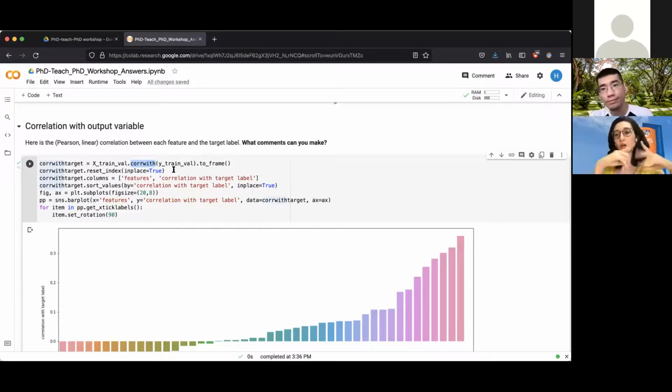So it considers each column as a variable and computes the correlation of two sets of variables within this matrix. While corrwith will compute the correlation between one variable or one set of variables and another target variable. Does it make sense? Okay, cool.